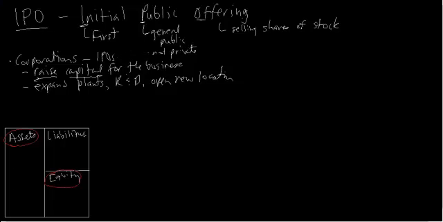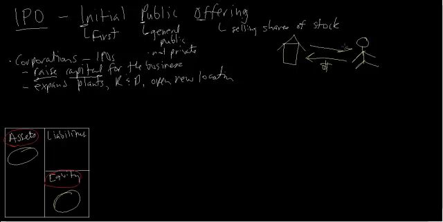And so when a corporation goes through an IPO, two things really happen. It sells shares to the public, and those shares are down here. And in exchange, the public pays them cash, right? So here's the company. Here's a potential investor or shareholder over here. So the shareholder will pay dollars, and the company issues a share to the shareholder, okay? And then, of course, the shareholder hopes that the value of those shares go up in value over time. And that's how a shareholder earns a return on their investment.